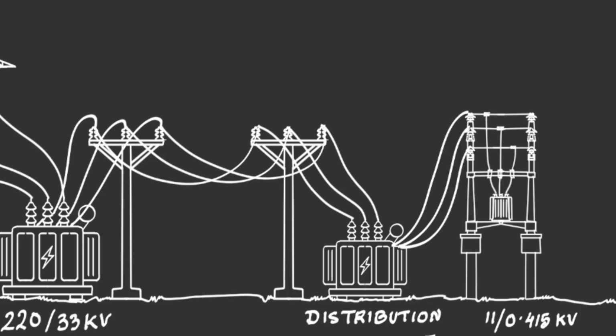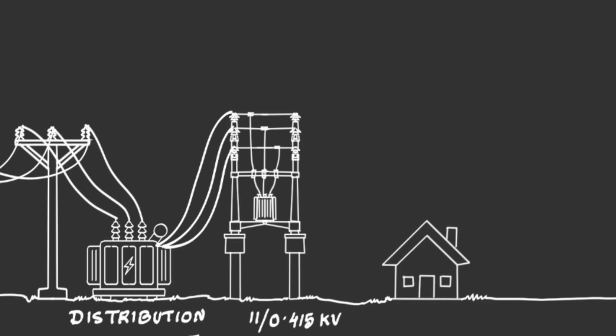Here, you should also remember that from the distribution substation, there may be many bulk consumers who receive supply directly at 11 kilovolts. We are also not showing those in this diagram. From this pole-mounted distribution transformer, we connect our home supply. The line-to-line voltage here is 415 volts. However, in our household, we take the supply between phase and neutral. So, the receiving end voltage for our household is generally 220 or 230 volts, which is equal to 415 divided by the square root of 3.